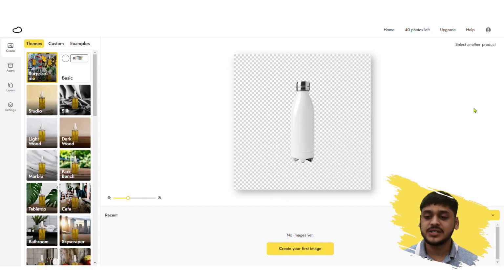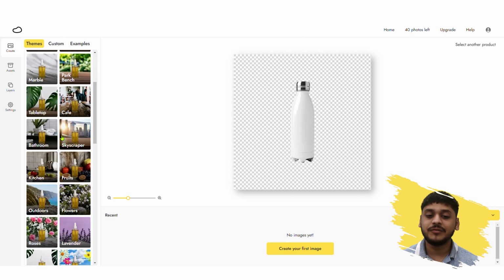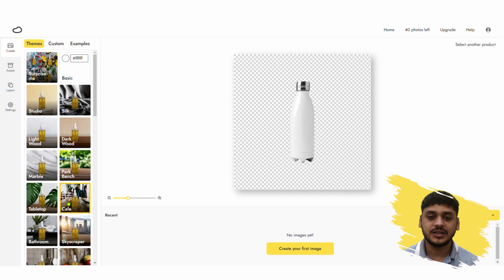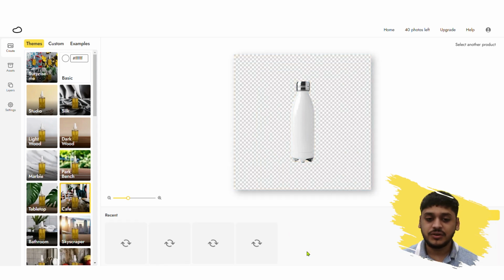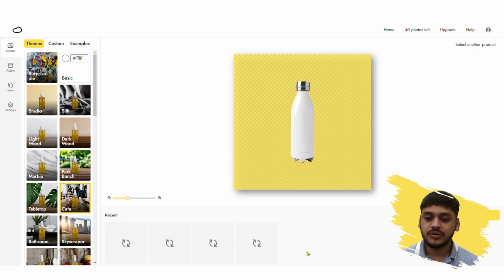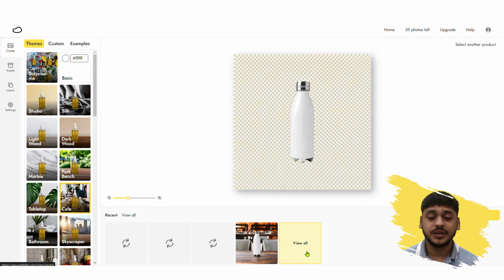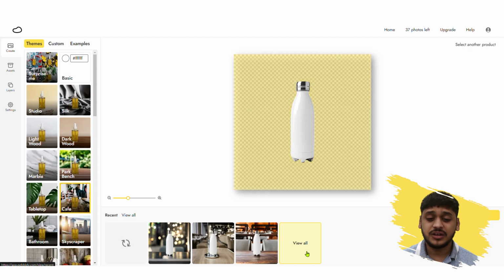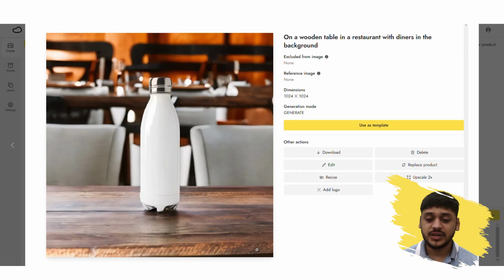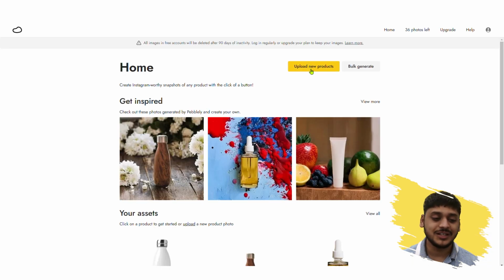Once saved, the interface updates, showing a theme selection panel on the left. This AI provides various themes. I'll select one and hit generate. It instantly creates 4 variations of the image. You will notice our credit count dropped from 40 to 36, meaning each generation costs one credit per image. The results are quite impressive. The AI generated images are in a 1:1 ratio and you can download them, edit them precisely and even add your company logo. Let's explore its advanced features.